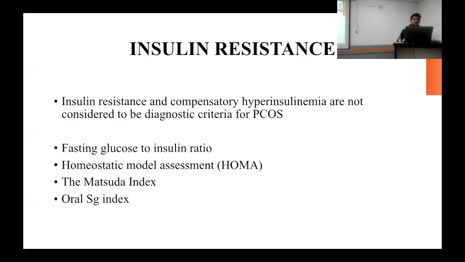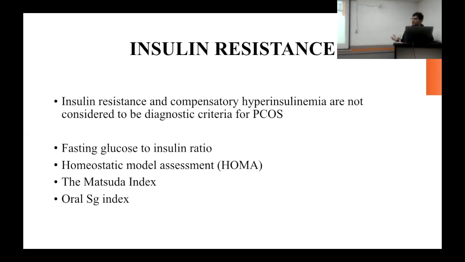Insulin resistance and compensatory hyperinsulinemia are not considered to be diagnostic criteria. Again, they've given a certain number of criteria such as FGIR, fasting glucose to insulin ratio. Again, what they are mentioning is growth hormone treated patients, and in these patients, less than 7 was taken as insulin resistance. The HOMA-IR with more than 2.5, Matsuda and HD criteria, again, highly study based. So clinical criteria is not given properly.